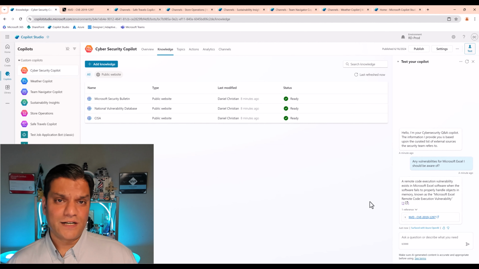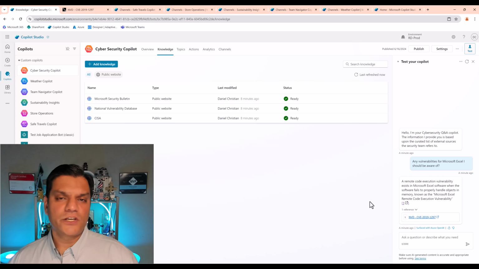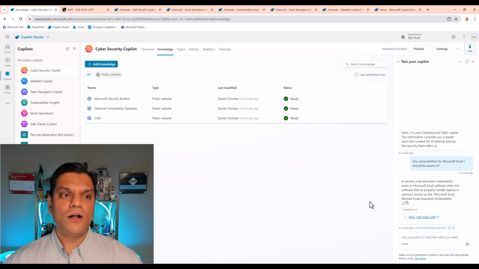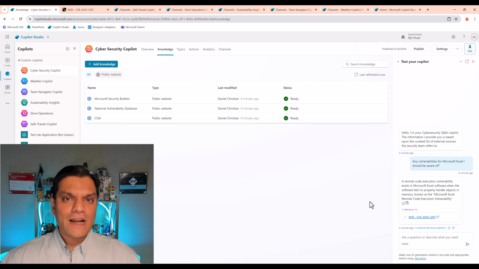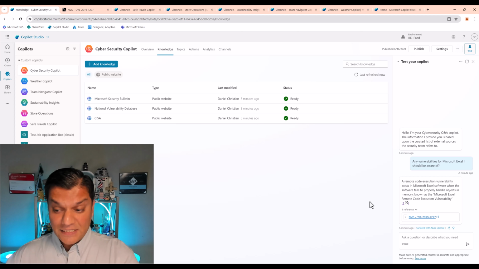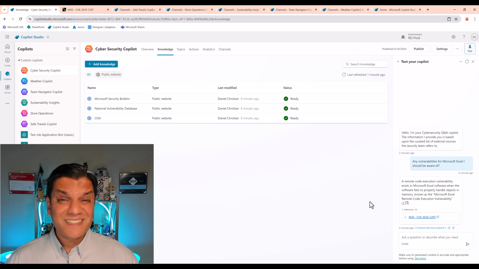So you see what we just did over here. I took that Q&A template, tweaked it a little bit, removed the existing knowledge, and then added 3 of my own, and immediately we've got our own cybersecurity Copilot. This gives us all the information about any vulnerabilities that we want, because the knowledge is coming from those 3 most reputable websites that I personally refer to. You can build this right now so that your IT team or internal technology team can start leveraging this to get any other information they would like to see from a security standpoint. And this is just one scenario. You can do that for anything else as long as you have the content available.